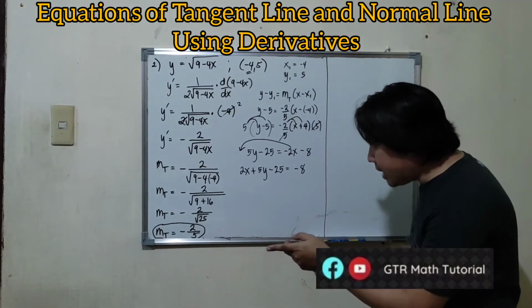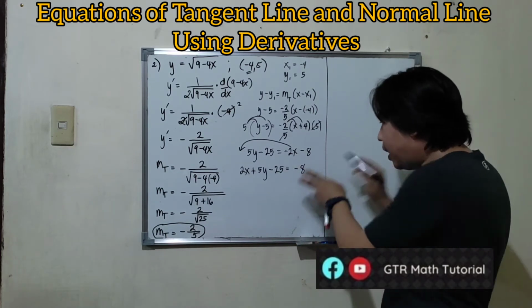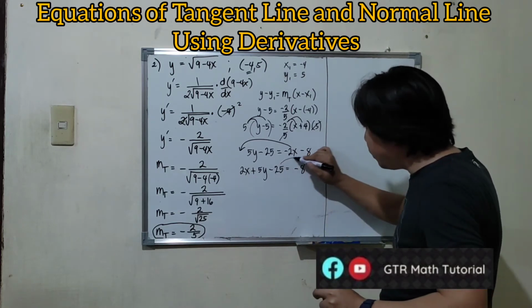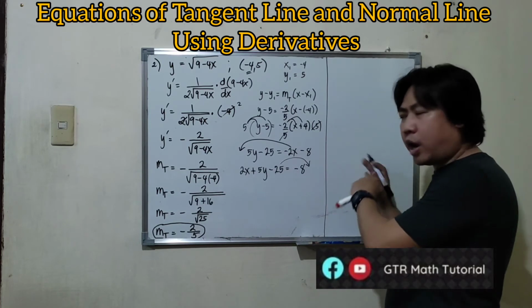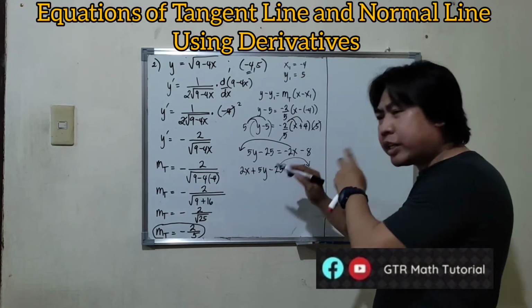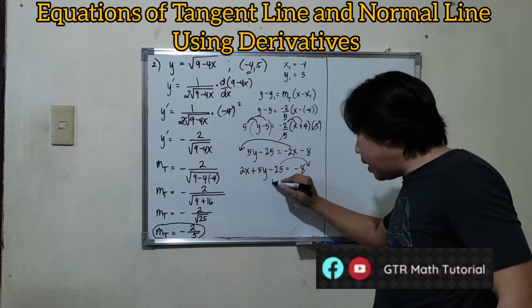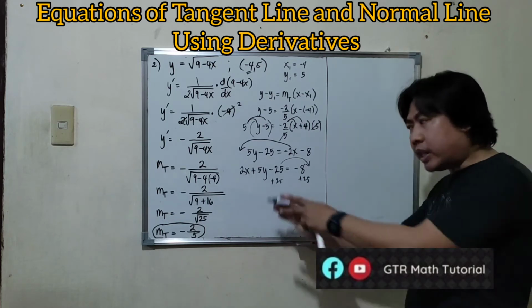Then, last step is transpose negative 25 to the other side. So, transpose negative 25, it will become positive 25 when we transpose to the right side. So, how do we do that? Shortcut lang yung tinatranspose. So, yung totoong way is plus 25 to both sides. Okay, so add 25 to both sides.